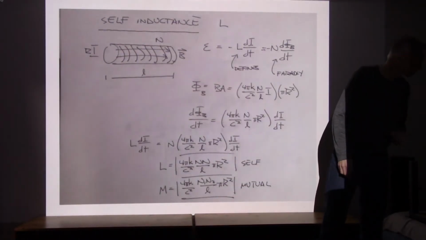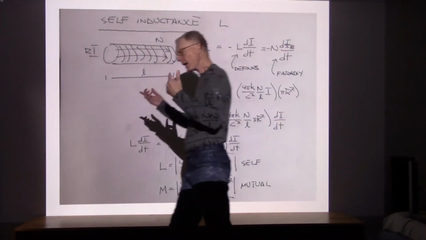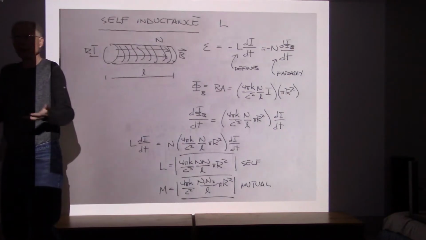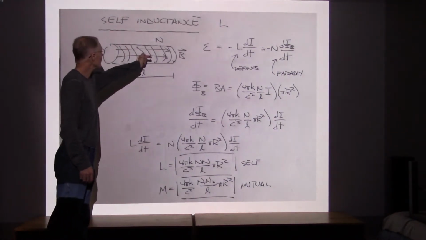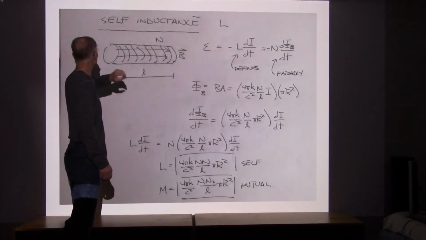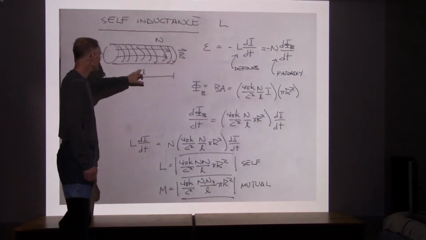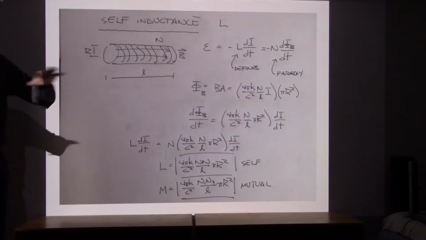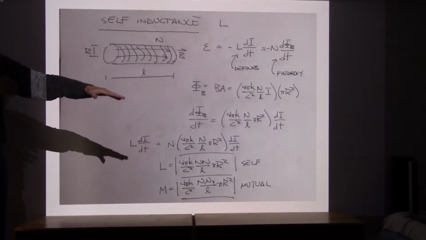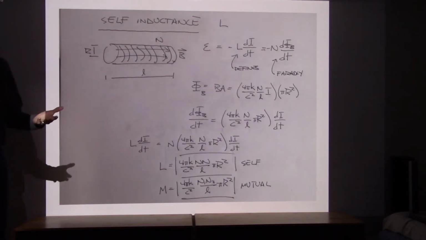So now, if you flip back and forth, at first you might say, well, we already looked at this, didn't we? Here is a solenoid, here is the magnetic field being generated, number of loops, radius of the solenoid, length of the solenoid. But what's different this time is there's not a second set of wires. This is self-inductance, or just inductance.